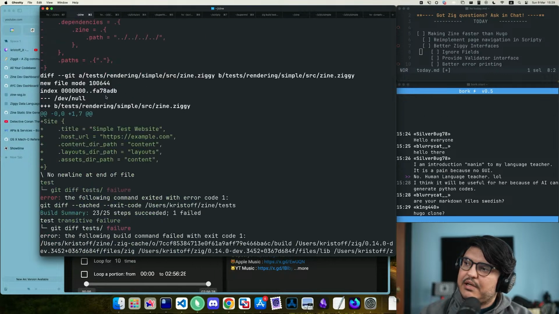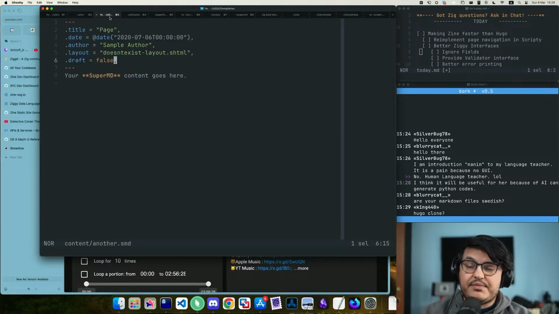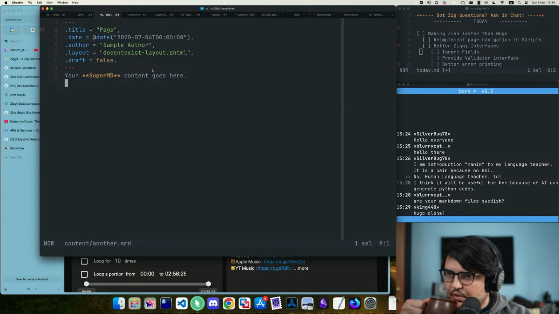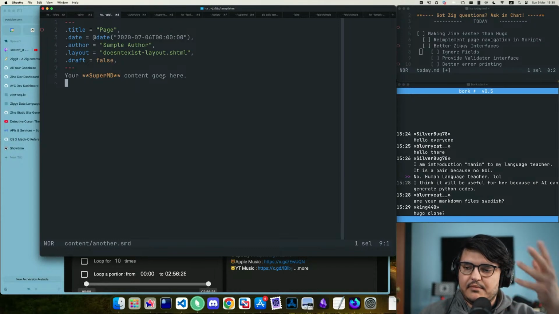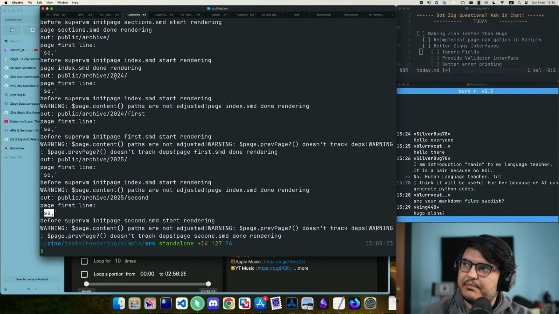Hugo clone, not exactly. Hugo inspired, yes, but very different from Hugo in some aspects. I have a completely different templating language, completely different from the front matter language. Even Markdown is different and superior to Hugo. But the overall idea, you have a content folder and you have your layouts. The basics come from Hugo, but there's a lot of rethinking on top of that basic Hugo idea.